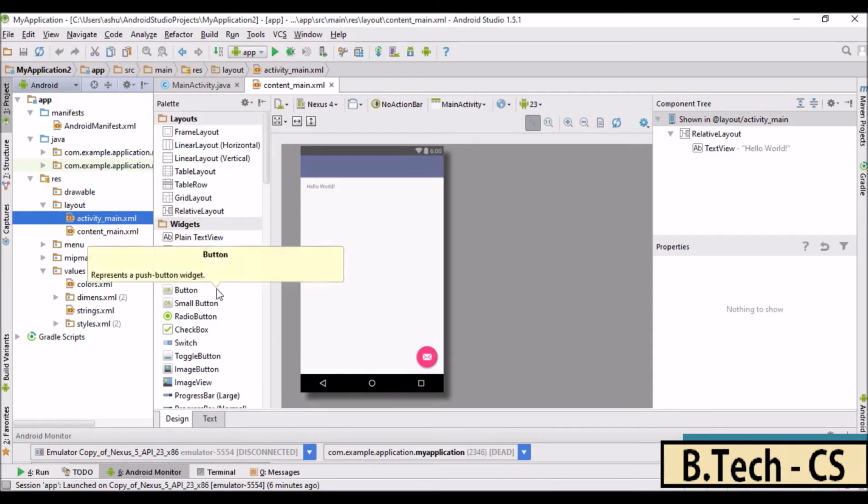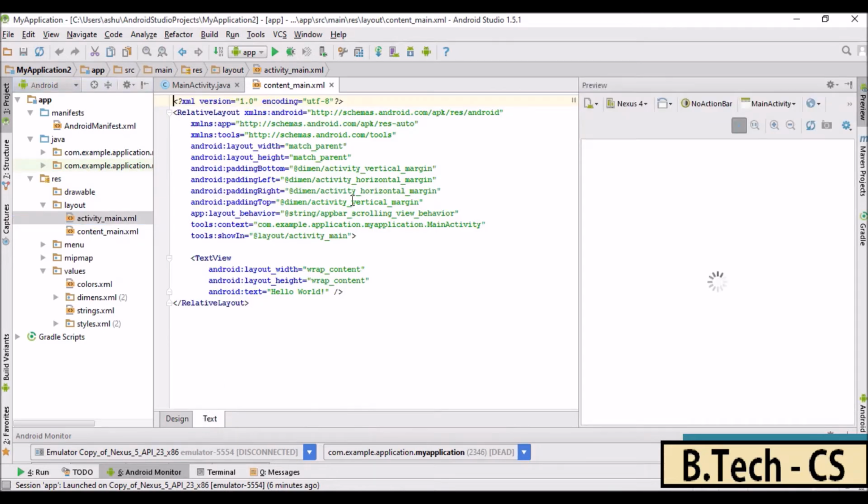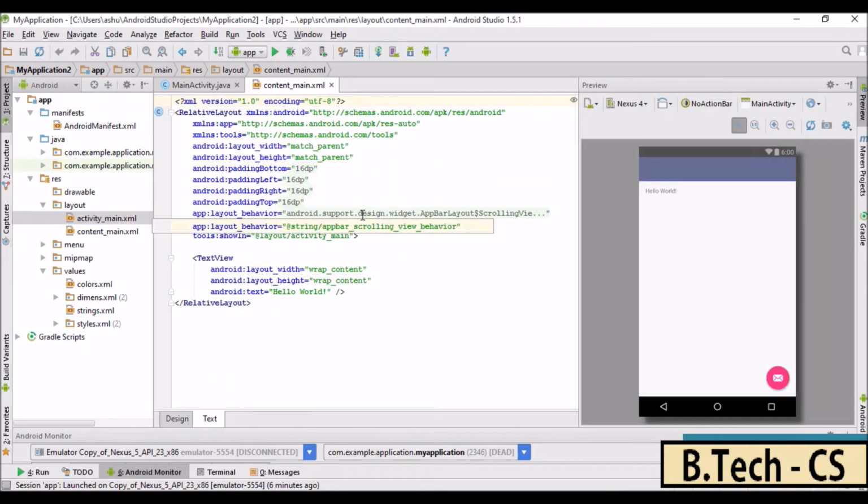One thing which you can do is simply drag and drop these things onto your application. This is the simplest approach which you can follow, and the next approach is by just using the text. For example, you can just enter your XML right over here. So instead of just dragging and dropping buttons and text boxes, you can just write the code for them in here. So there are two ways to design your layout.